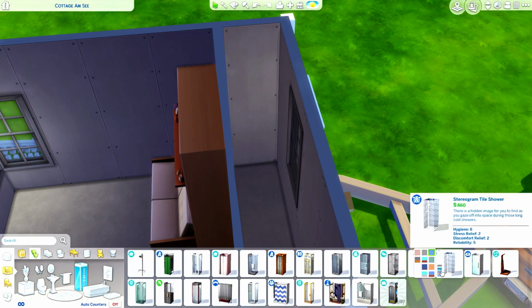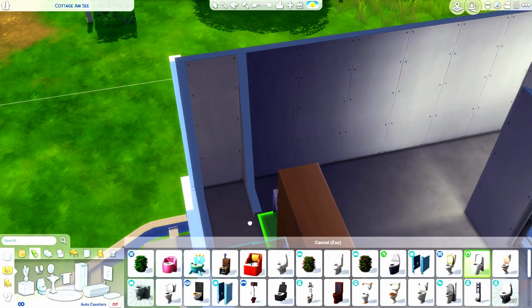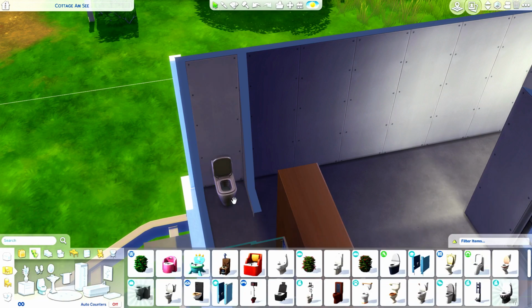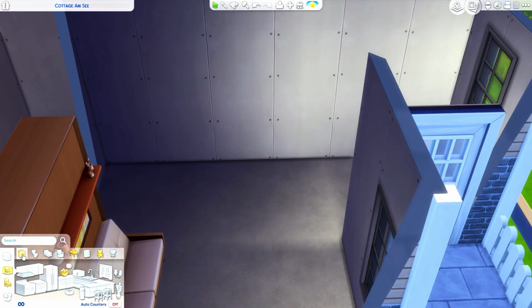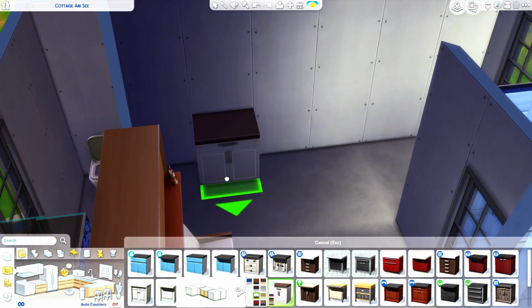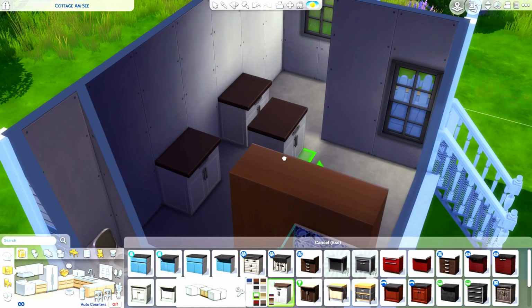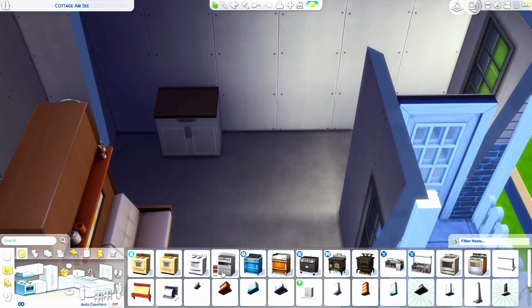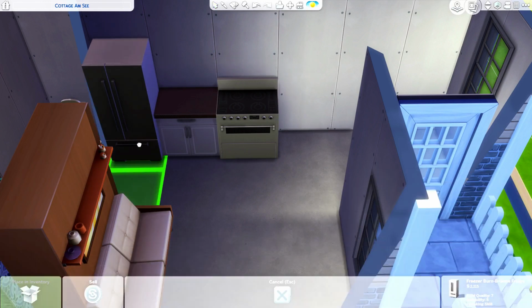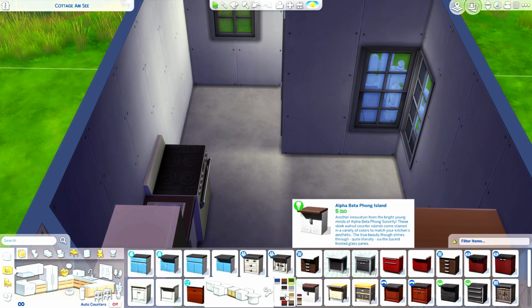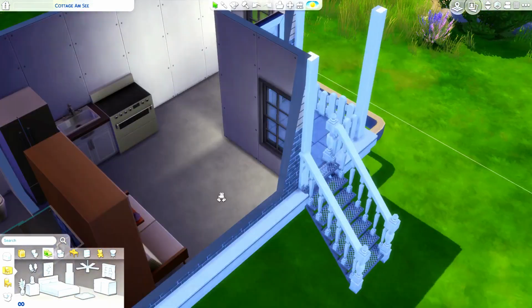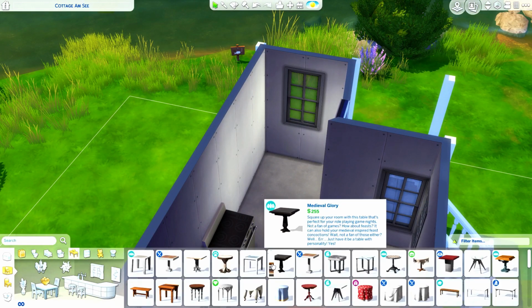But yeah, another thing that I wanted to include was the Murphy bed, so that you had a little bit more space to live in this tiny home. If you wanted to just have the sofa out, but if you needed 2 Sims to go to sleep, you can pull that down, and it's not going to clip onto the table and chair that I put because it's an extra square.